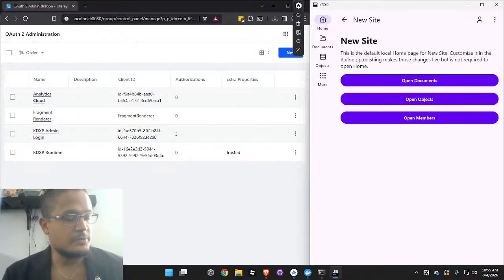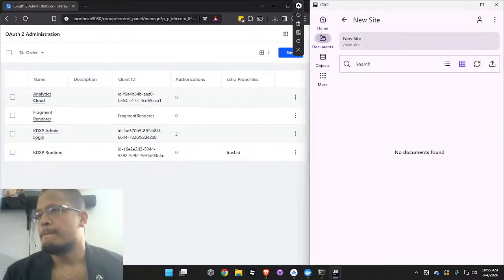And you can see that KDXP has rendered a mobile page here. You can immediately go to Documents.